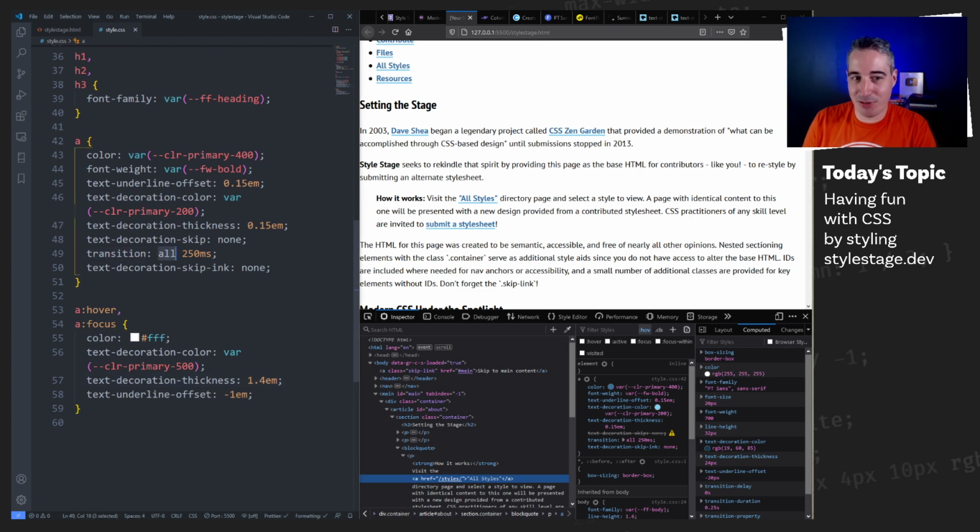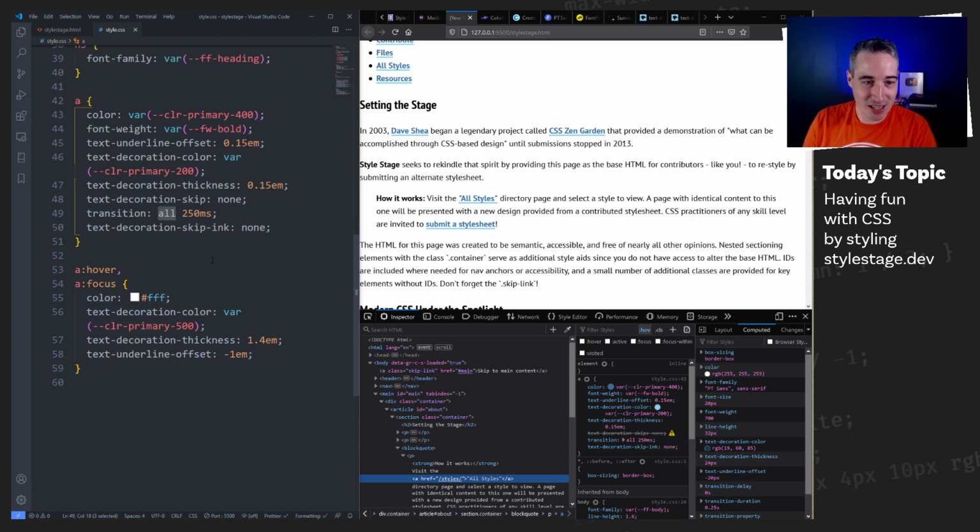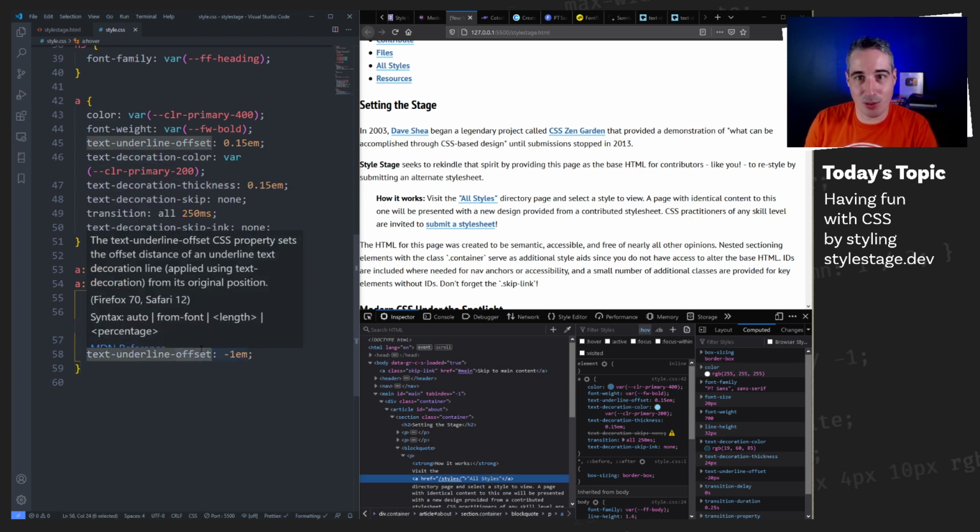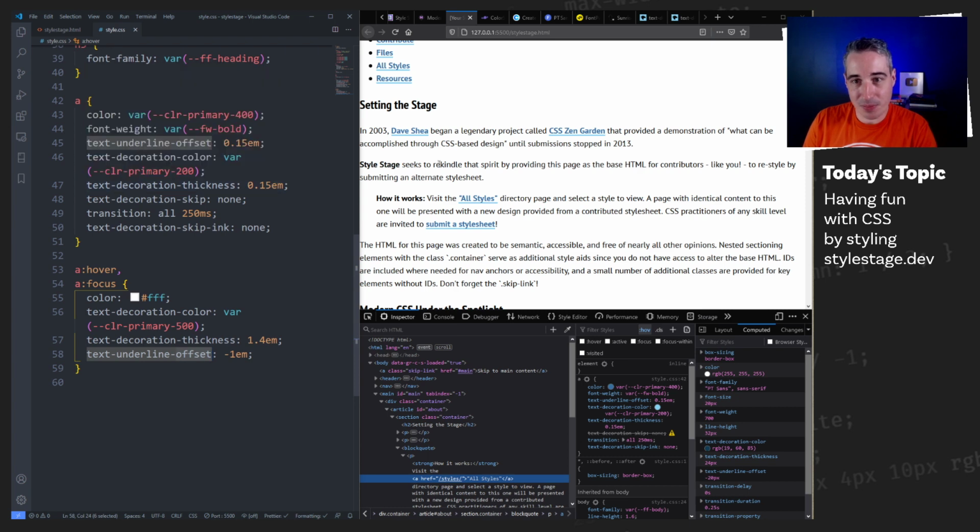Another thing is, anytime I have to do a transition all, it's not usually a good idea. You don't want to do transition all. You really want to be specific on the properties that you're doing. I'm going to leave it just because I want to keep moving forward. But really, I'm doing the color, the thickness, and the offset, so I'd want to make a transition for each one. And again, for performance reasons, should I do it with the pseudo element? I'll wait a second and see if people want me to, let me know.